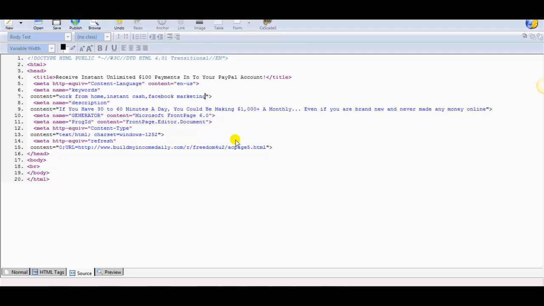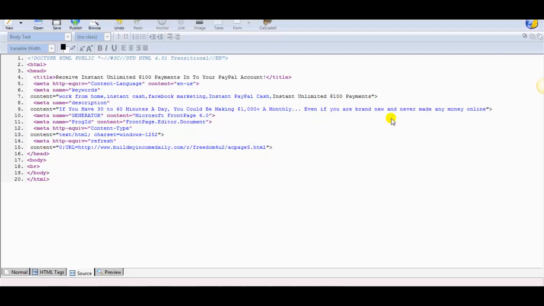And if I want to put in other keywords in here, I can just put another comma, and I can put instant PayPal cash. Most of the time, guys, what I do is match my keywords to my title as well. I'll pull some of the words out of the title and put them inside the keyword search down here at the bottom. Okay, and you can do long tail keywords. You can keep them short. However you want to do it is totally up to you.